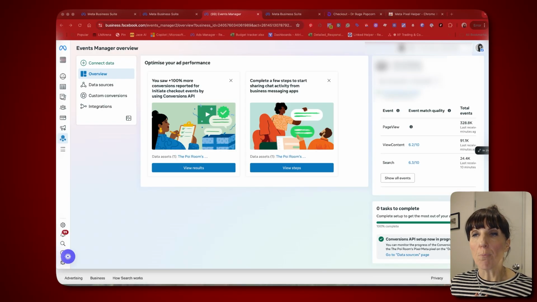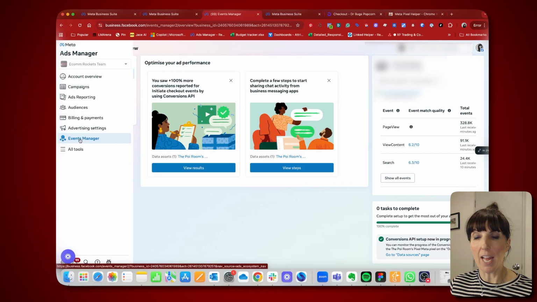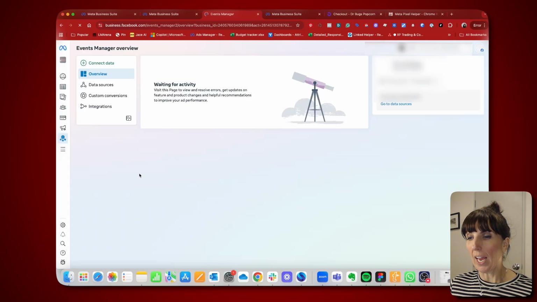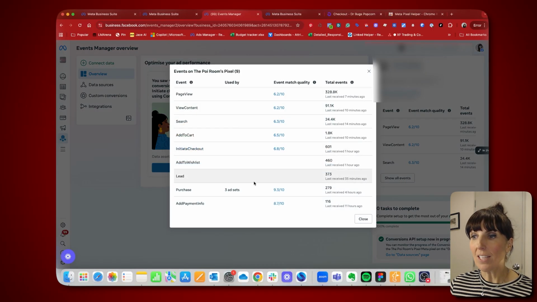One final check you might want to do around tracking in the pixel, just to make sure that Meta is tracking everything properly, is to go here into this little Events Manager inside Business Manager. So click on Events Manager, and when you get here you'll see this, and then you can go over here on the right hand side, click on show all events, and here you'll see all of the events that the Meta Pixel is tracking.